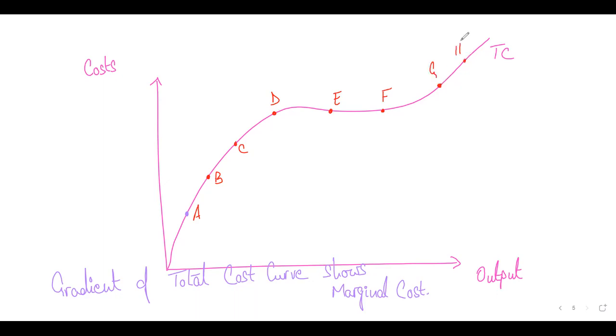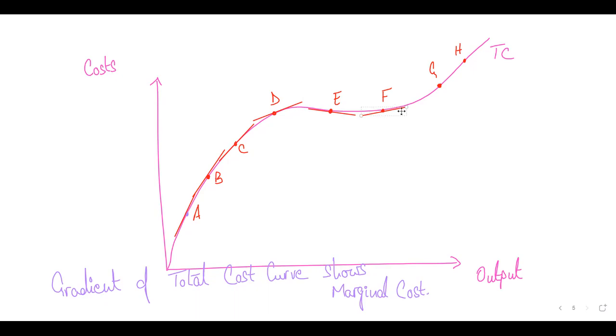Now, have a look at this. How do I do that? I will draw a tangent line in each case. So this is the tangent line over here, this is the tangent line over here, then you have a tangent line over here, and over here, and over here. Now you have to tell me which of these lines is least steep.